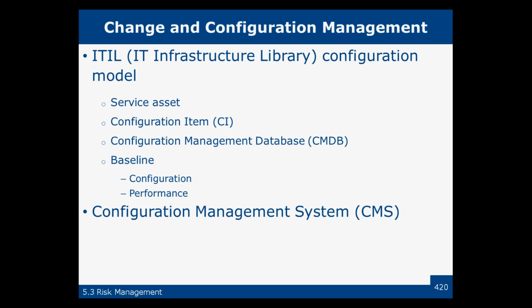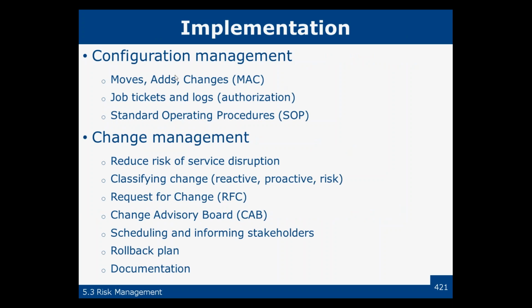A configuration management system is something that needs to be done. Change the configurations. Why does the configuration need to be changed? What needs to be changed? Those kinds of things. The configuration management moves, adds, and changes. They all should have job tickets and logs, and that's where we're going to get the authorization to do these things. And we need standard operating procedures to do them.